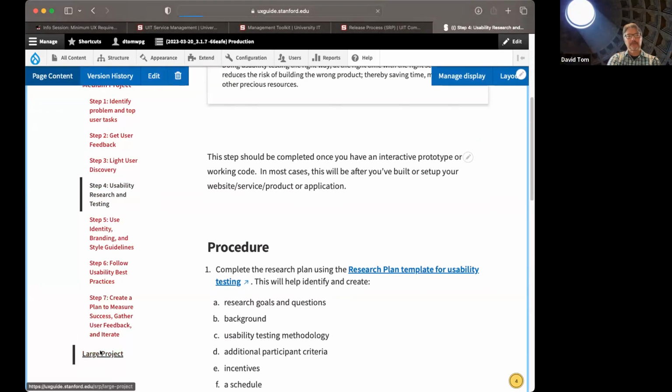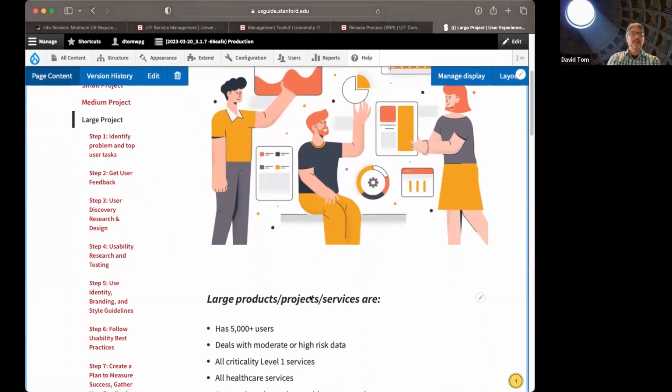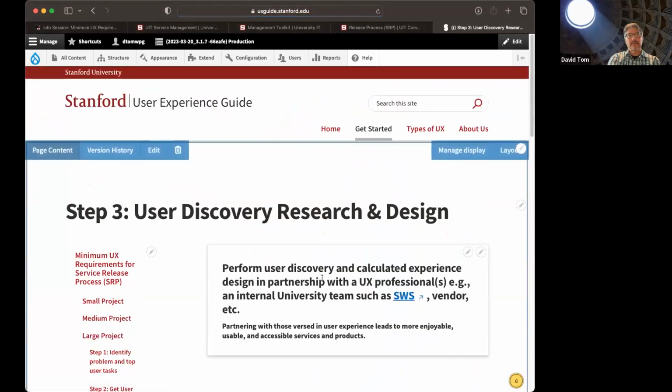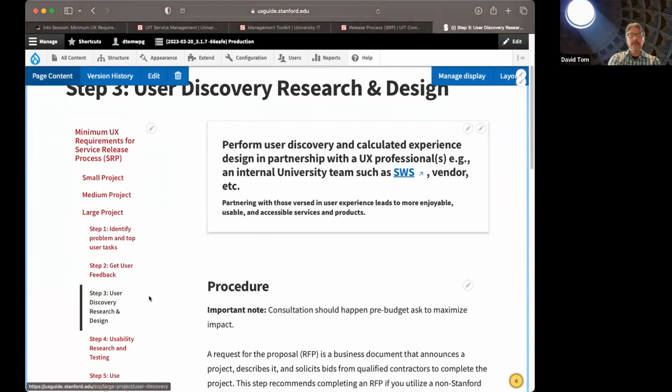And then we have large. Large is basically medium, except under step 3, we have it folded in as, hey, let's work with a UX professional. The intent is that you would do steps 1 and 2, and then engage with some UX professionals. With steps 1 and 2, you learn a little bit more about your problem and your users, and that will help you engage with the UX professionals, either internally or externally. They'll help you have the conversation they'll need to have to scope and understand what work will be needed.